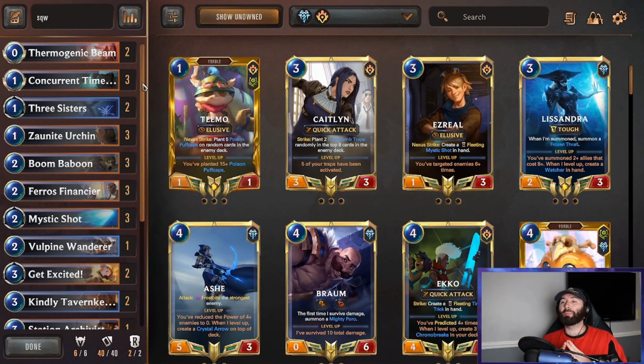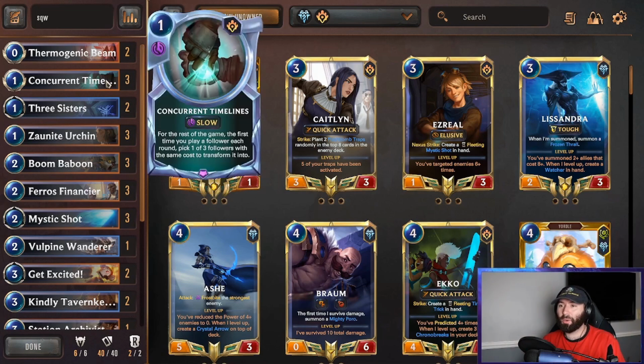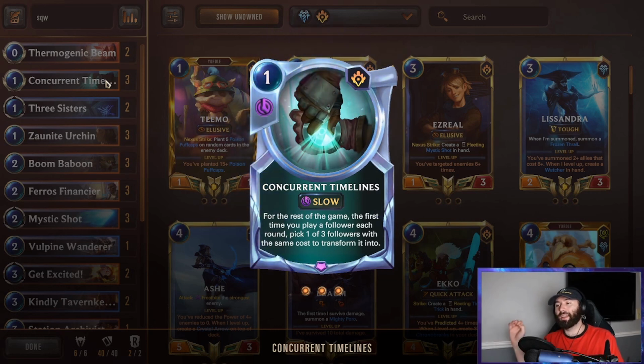So to go ahead and break down how this deck works, it is centered around this card right here, Concurrent Timelines. For the rest of the game, the first time you play a follower each round, pick one of 3 followers with the same cost to transform it into.